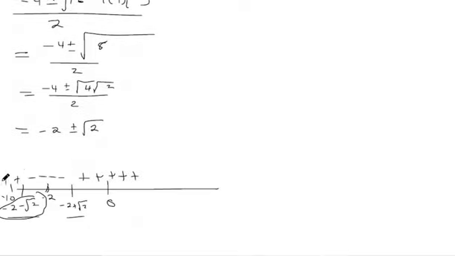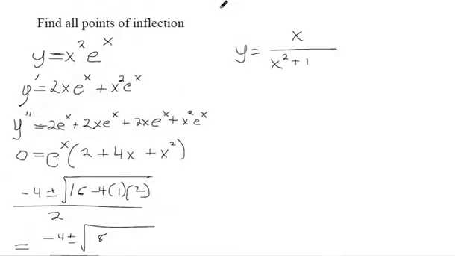Okay, so what we determined was that these two things I got from the quadratic formula are indeed inflection points, okay? Because it changes from positive to negative in concavity. It changes from negative to positive. It switches concavity at these places. So those are inflection points, but you've got to test them. You can't just set the second derivative equal to 0 and solve, okay?